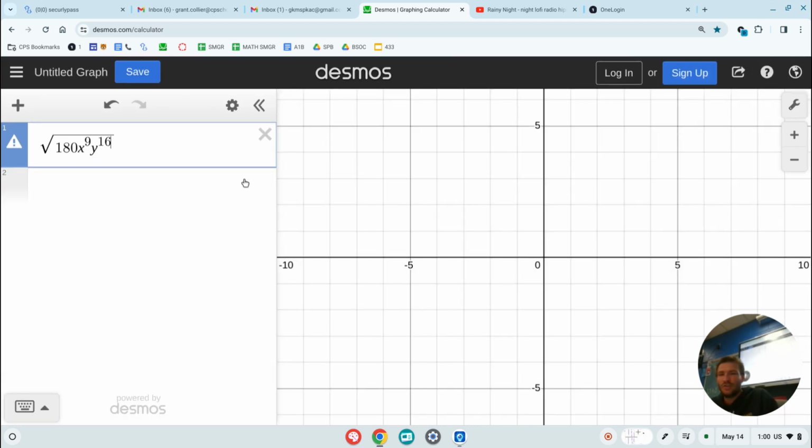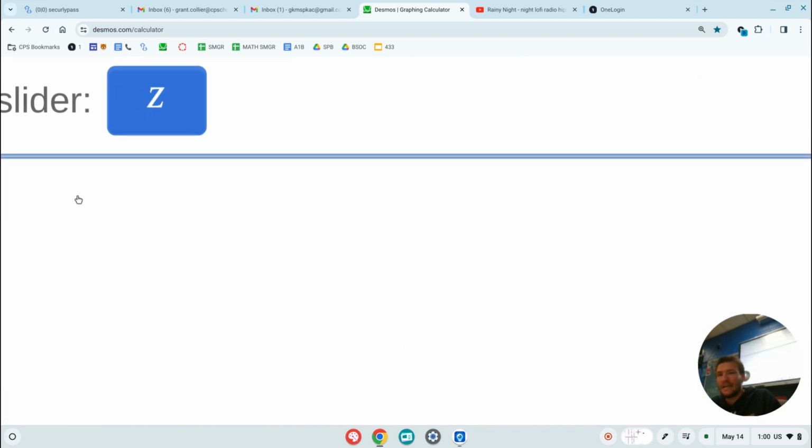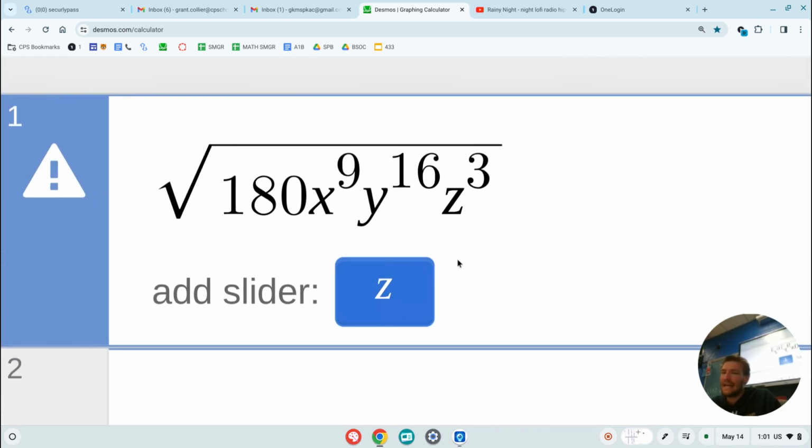Now we've got an error message. It says try adding an equal sign. Desmos is saying, I see that you have x's and y's, and I kind of need an equal sign if you're going to have two different letters. And remember, we could even see a question that has z's, something like z cubed. Desmos has no idea how to deal with that z. It's asking, do you want me to add a slider? This is pretty much never what you want to do. So with these letters, Desmos is having a problem.